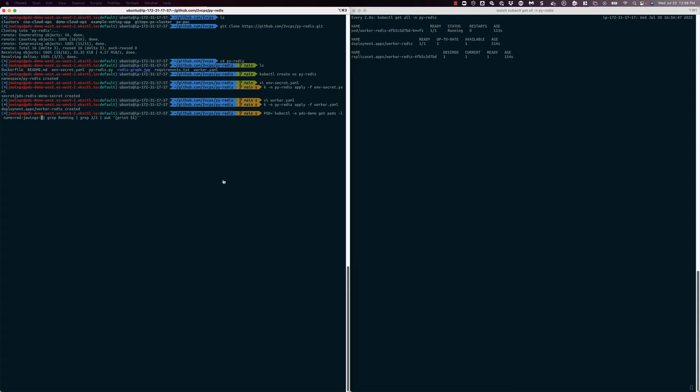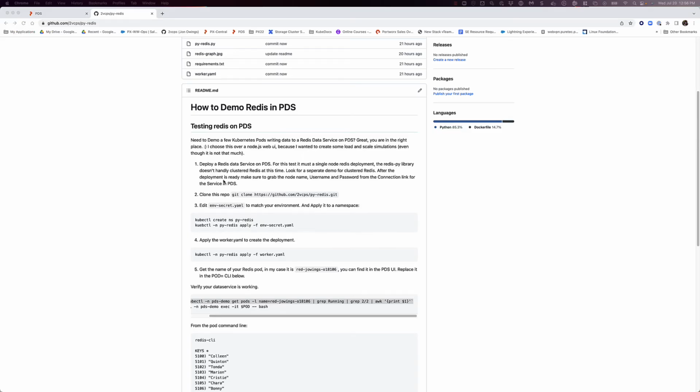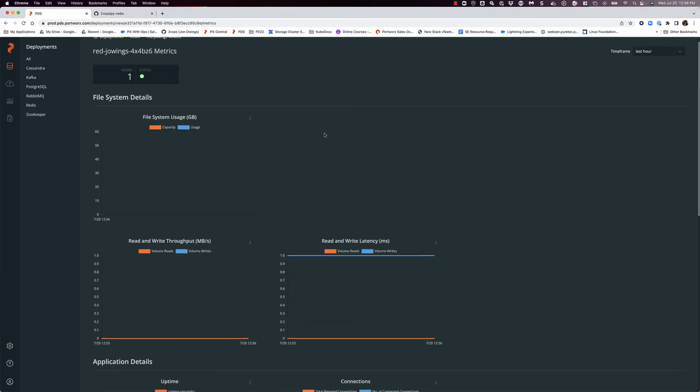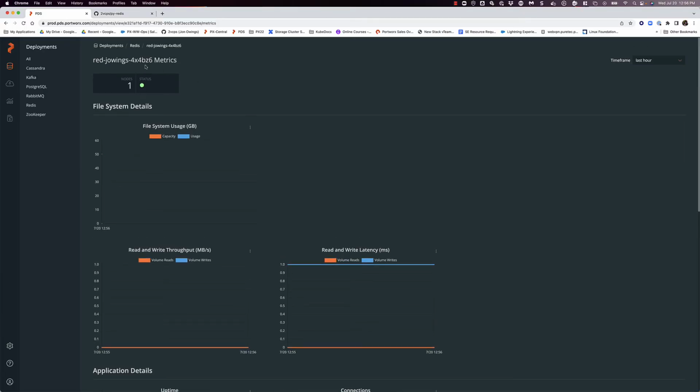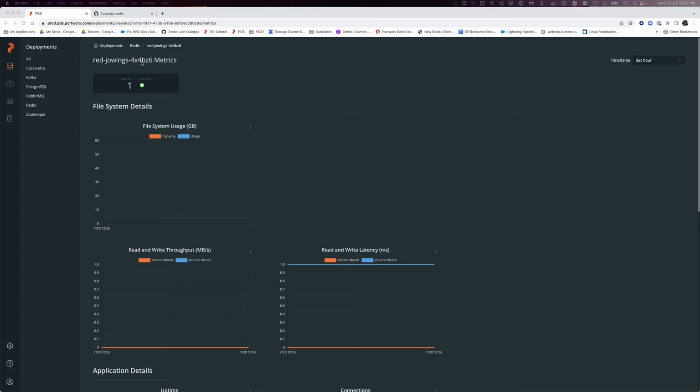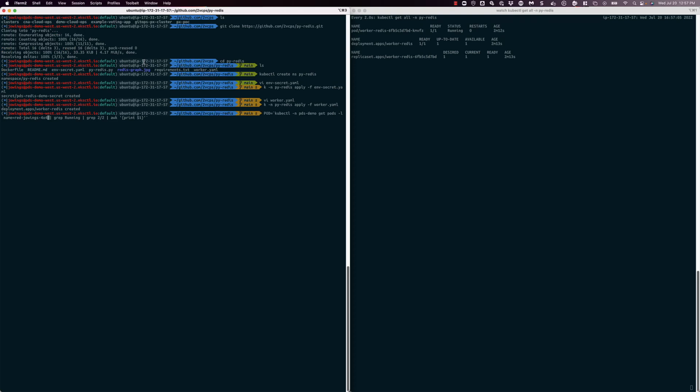So we're going to go back and get the name of the deployment in PDS, which is, scroll up to the top, 4x4BZ6. So we just need to add that to the end there so it'll find the right pod. Yes, BZ6.